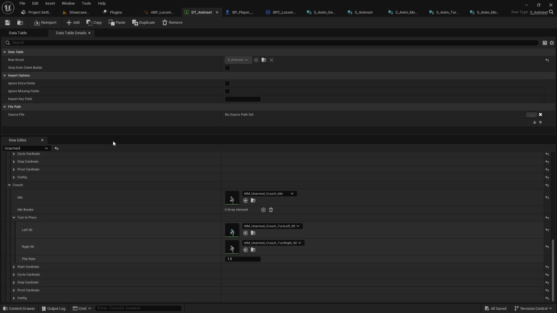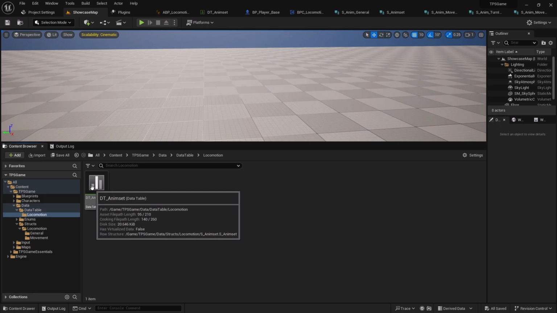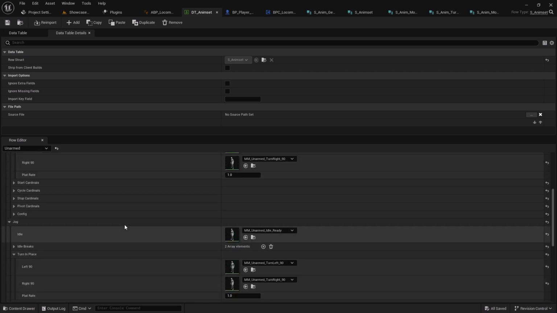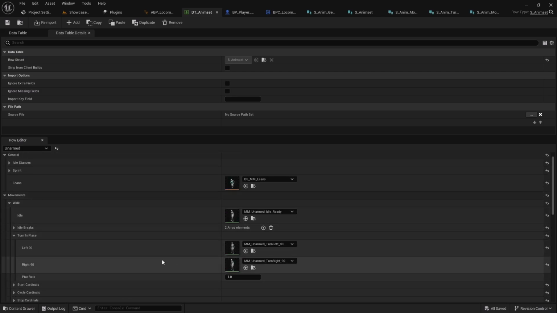So whenever you make a change to the data table, if you want to persist it, for the safe side, let's simply export it as a JSON. Okay, now we have those turn in place animations at our data table level.